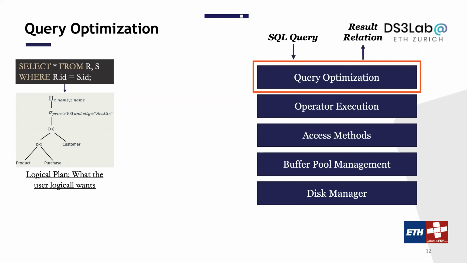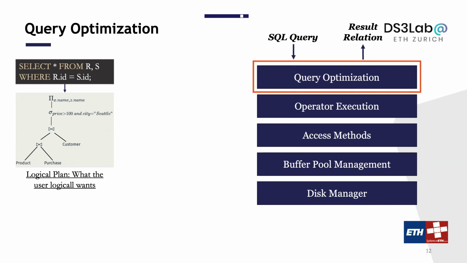We call that the logical plan. Why is it logical? Because it is what the user logically wants. So given the logical plan, I still don't know how to run it, but this is a very precise definition about what the user is asking me to do. You can think about that as one relational algebra expression or relational calculus query, depending on how you store it inside the database. It doesn't matter, okay?